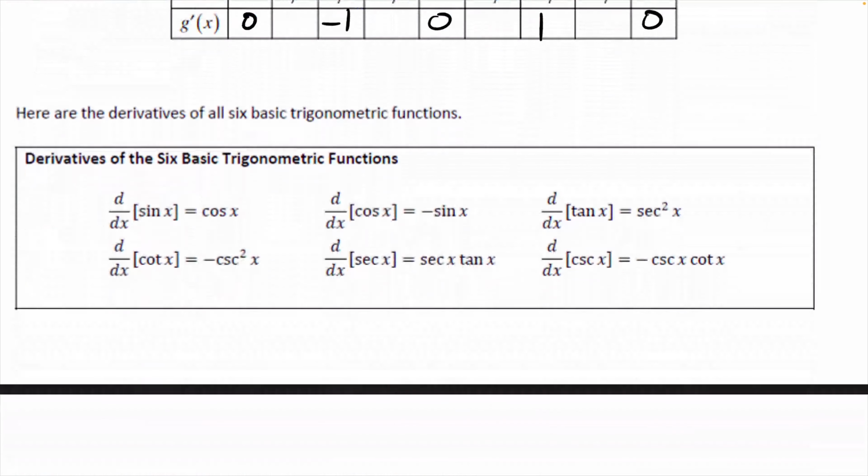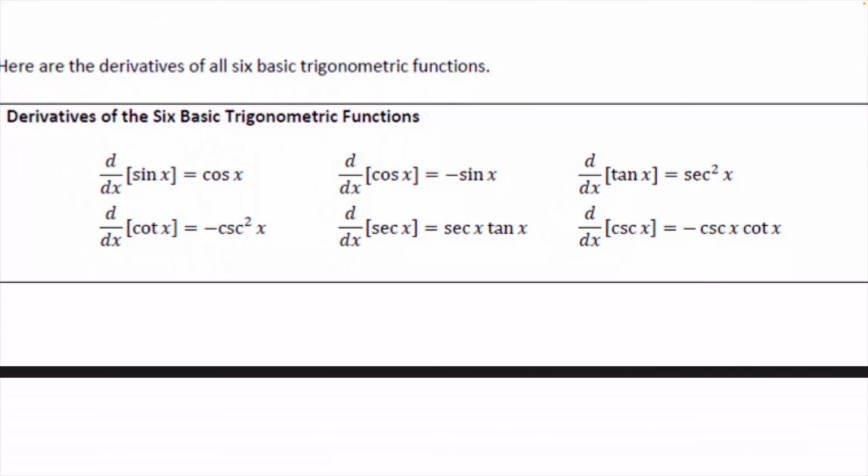So here are the 6 that you're going to see. Now, the biggest question is, do I have to memorize them? Well, no. Because you're going to use them so much that you'll remember them. Or if you don't remember them, that's what you put on your card. So I wouldn't memorize them. If you don't remember them, put them on your card when we take a quiz or a test. Okay?